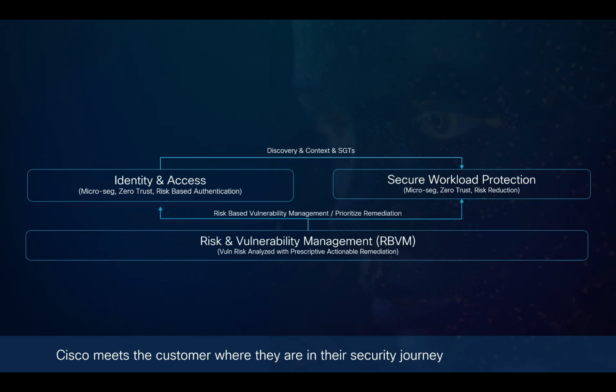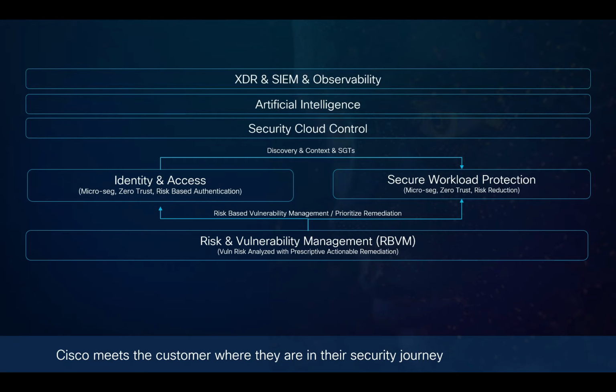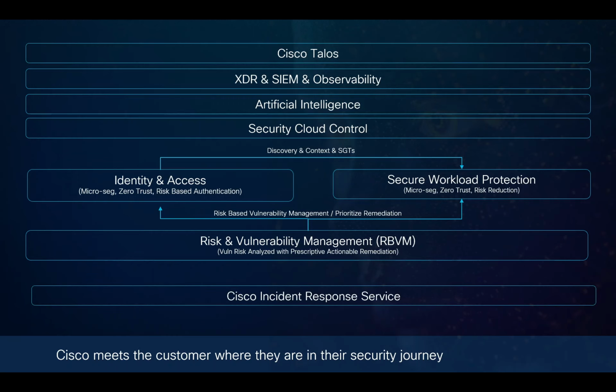We have risk-based vulnerability management, scrutinizing both the campus infrastructure as well as the data center environment, making sure that we're prioritizing our patch management program, with Security Cloud to manage and artificial intelligence to augment. You've got XDR, SIEM, and observability to do the deep data analytics required to truly understand threats and how they may navigate within your environment when there is success. Powered by Cisco Talos, and ultimately providing incident response services as well. Now, Cisco truly does meet you where you are in your security journey. This does not mean that all the other investments that you've made outside of Cisco go away. We augment those capabilities, add additional value, and provide you an integrated platform approach to security.